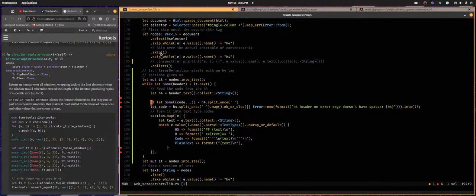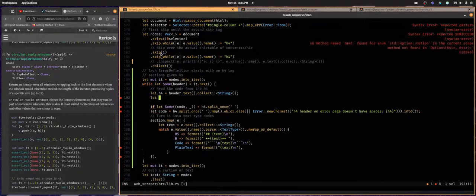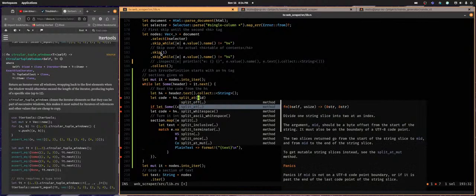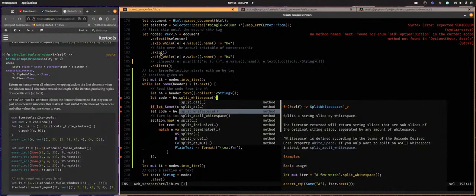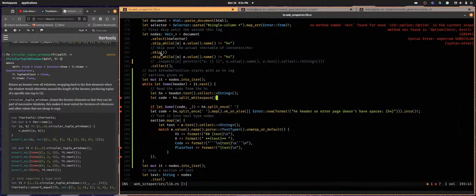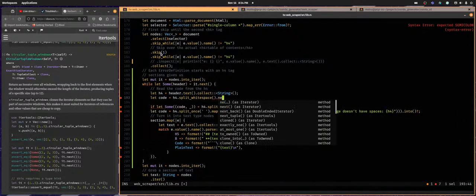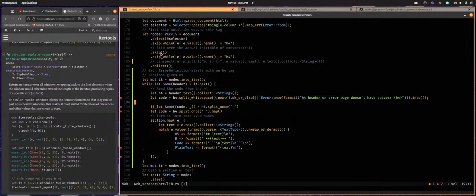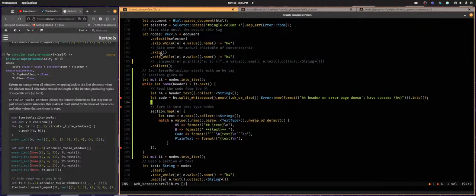It's just going to be a let, and we're going to explode it if it doesn't work. Let code equals split whitespace. And split whitespace will give us an iterator. Let's just do that because that's what we care about. Next, and then if there's nothing there, it's going to be ok or else, and that pops out if there's no code. Then we have to finally parse the code.